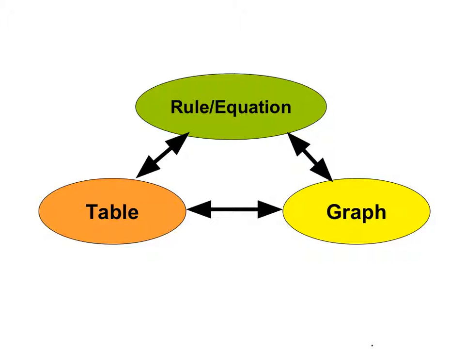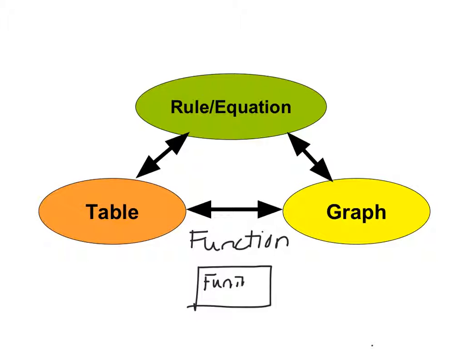When we take a piece of information like the rate, we create a rule or an equation, and from that we were able to create a table and then a graph. And this is one way that we can represent data, and they're called functions. And think back to 5th grade where you might have had a function box or an input-output box, and your teacher might have put a number into the box and something happened in the box and you got a number out of the box. And it was your job to figure out, okay, what's going on inside this box?